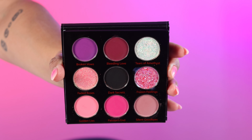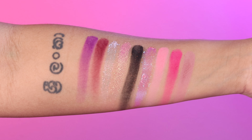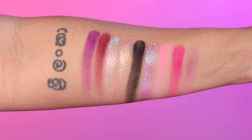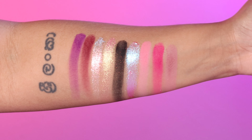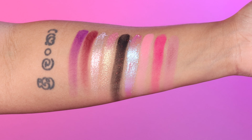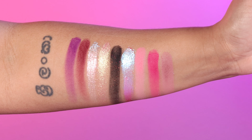And then we've got Dark Secrets, which is a black matte infused with glimmering specks. Frozen Feelings is a breathtaking multi-chrome with an icy blue to purple shift. Golden Lies is a beautiful matte pink. And then Passion Ends is a more mid-tone pink. And Silent Goodbyes is a mid-tone mauve color. So definitely a very wearable palette.